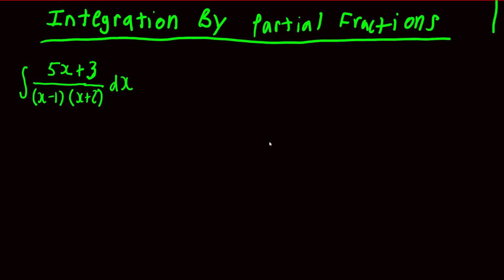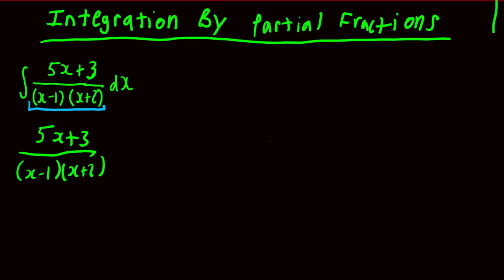So here's a little tip. If you see something like this in the denominator, it's kind of a cue to break it up, okay? So what I mean by that is now it's going to be 5x plus 3 over (x minus 1)(x plus 2), I'm just rewriting that, is going to equal A over x minus 1 plus B over x plus 2. Alright? So think of A and B as two numbers we need to figure out. Your job is literally to solve for them.